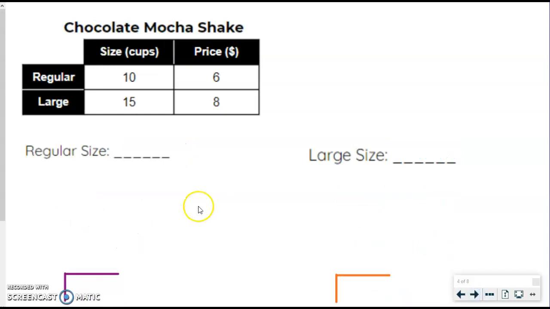I know I jumped the gun clicking on that, but I just wanted to show you that division. If you go back and look at it, please feel free to do so. Let's try one more example. We've got the chocolate mocha shake this time. We're going to do the same thing. If you want to pause and try these two on your own and then check with the video, you can. If you want to do them with me right now, feel free. Make your choice. So we got the regular size - it's going to be six dollars and then ten cups. We want to scale that down to one cup because again, finding the unit rate - that's what that means.